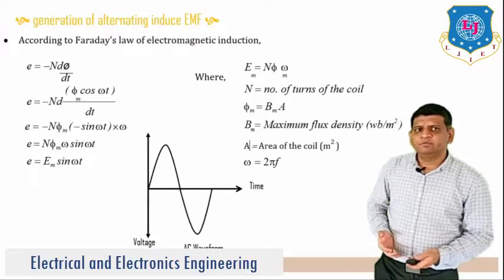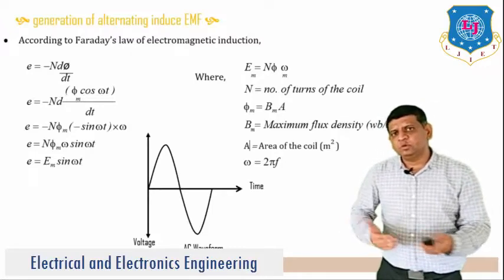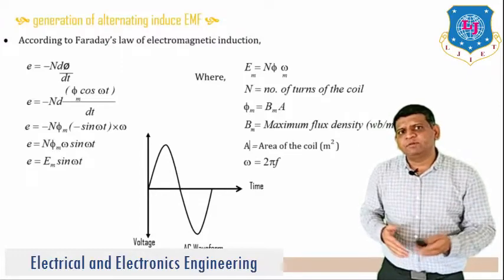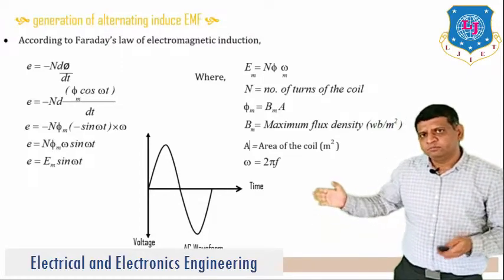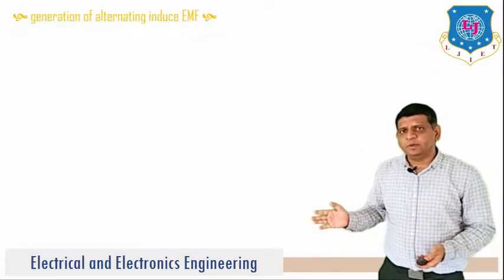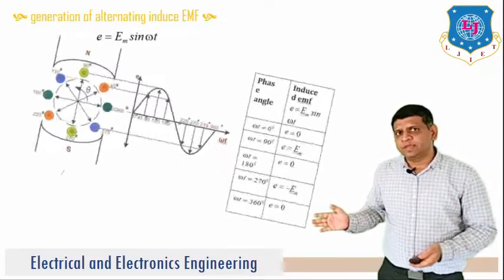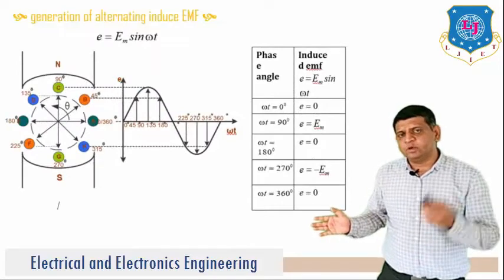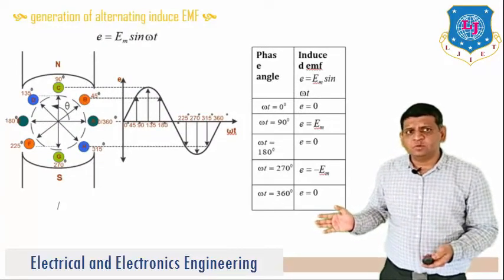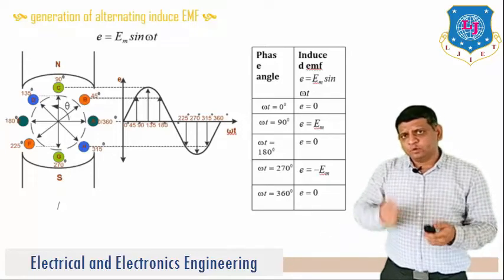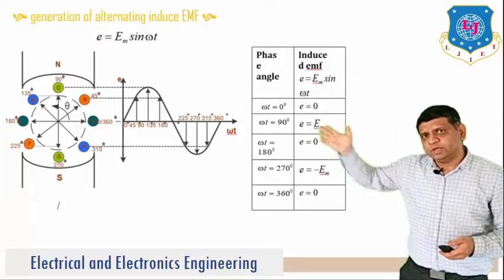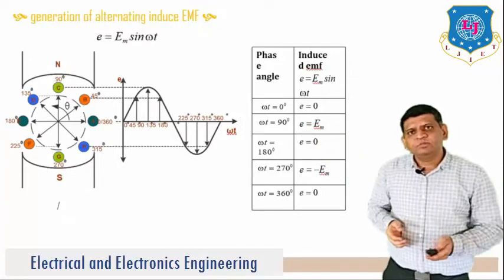So here if we plot this E is equal to Em sin omega t throughout one complete revolution of this conductor, you will find this kind of waveform, which is a sinusoidal waveform, right. Again mathematically, if you want to prove it, you can prove like this: E is equal to Em sin omega t, where you take the different phase angles. Omega t is equal to 0, you put in the above equation E is equal to Em sin 0, that E is equal to 0, right.